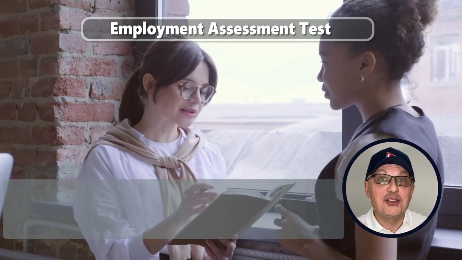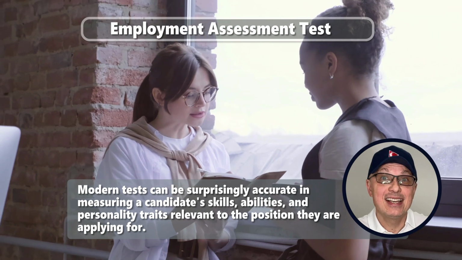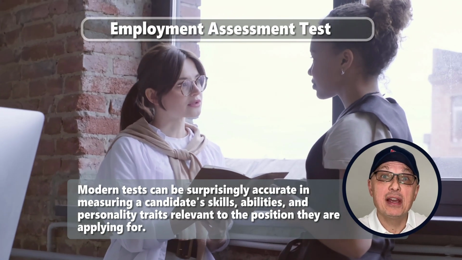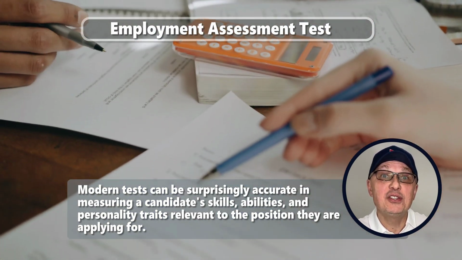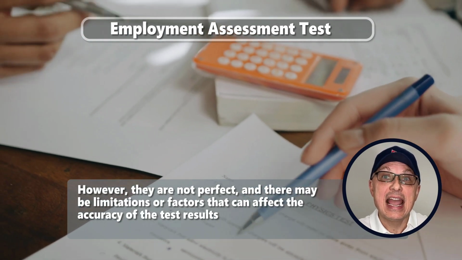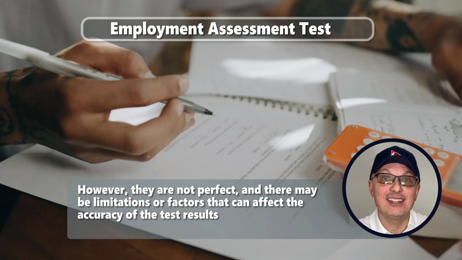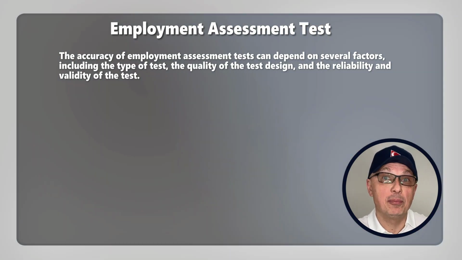We get a lot of questions about accuracy of the employment assessment tests. Modern tests can be surprisingly accurate in measuring candidates' skills, abilities, and personality traits relevant to the position that they are applying for. However, they are not perfect, and there may be limitations or factors that can affect the accuracy of the tests. The accuracy of the employment assessment test can depend on several factors, including the type of the test, the quality of the test design, and the reliability and validity of the test.